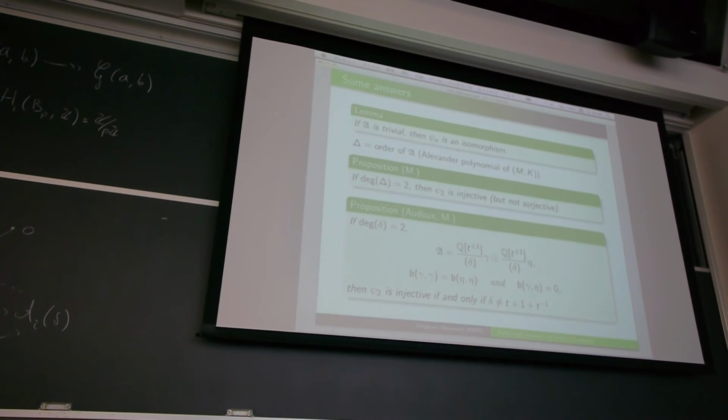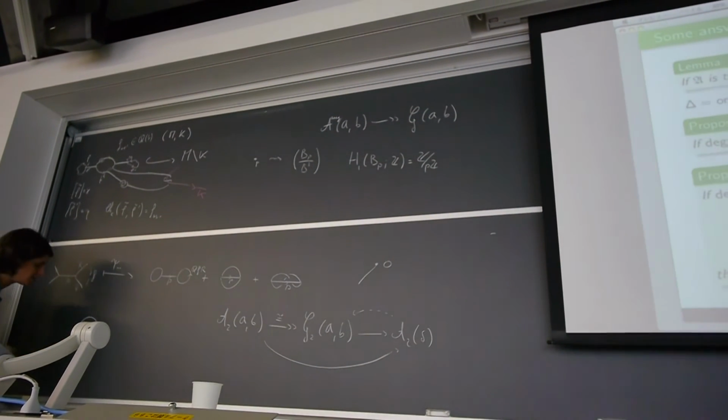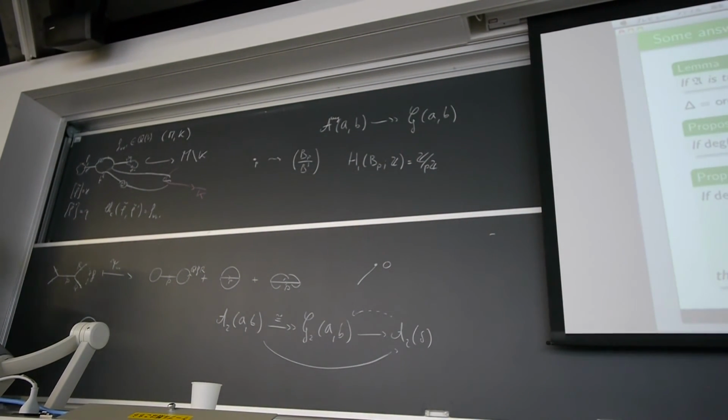So the technical problem is the following one. When we take some trivalent diagram with rational fractions on the edges, so maybe we have t, 1 plus t inverse, and so on, if I want to define directly an element of G2AB from this diagram, what shall I do?